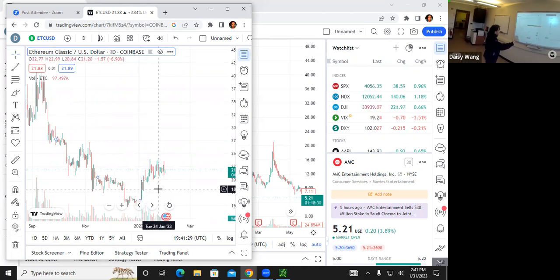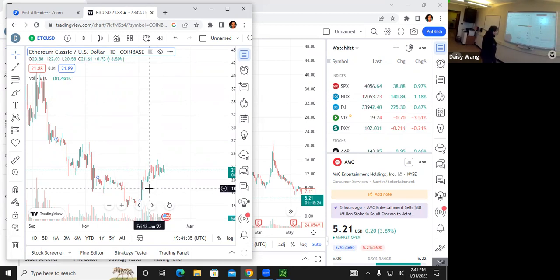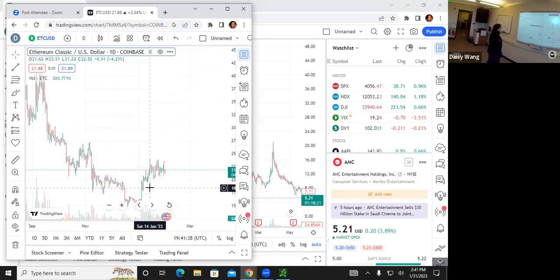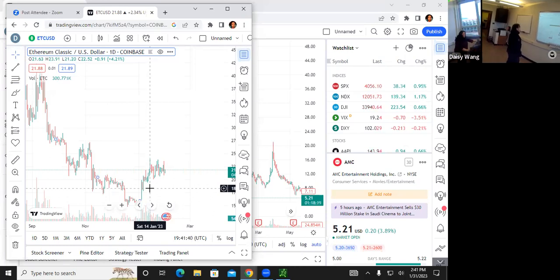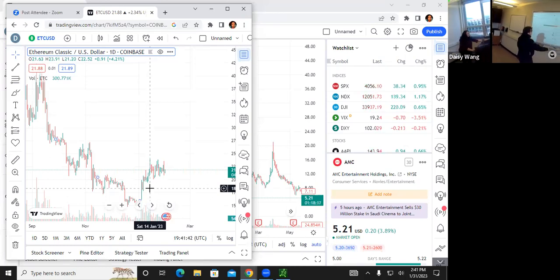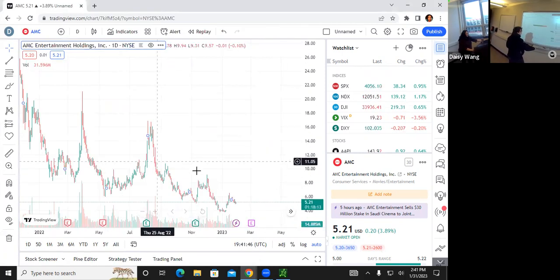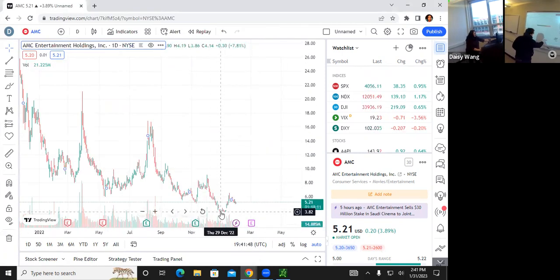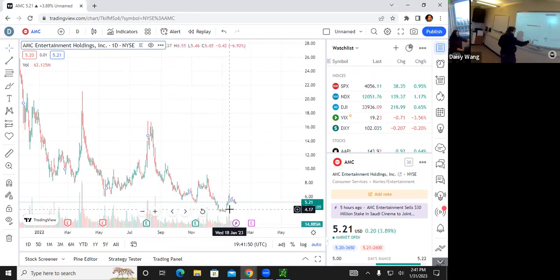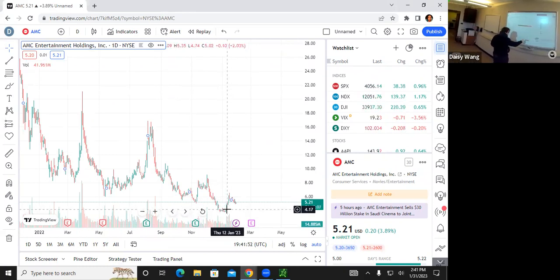January 4th, or this one? January 10th, I think it is. 14, this one? Yeah, 14. Okay, perfect. Go to the right a little bit, left again.